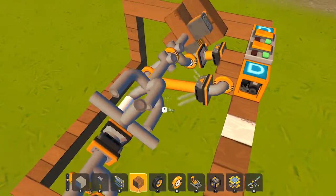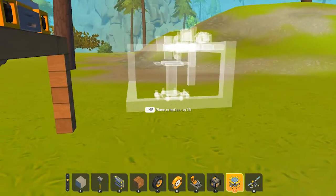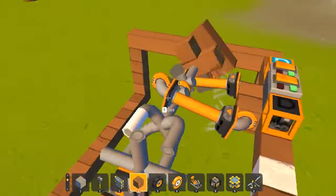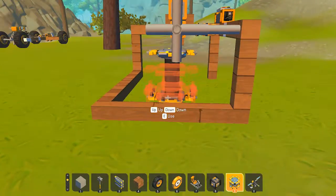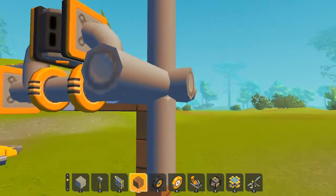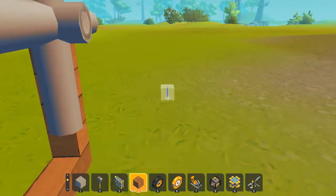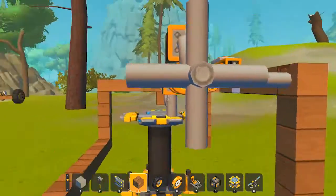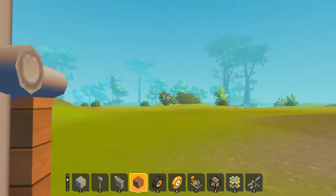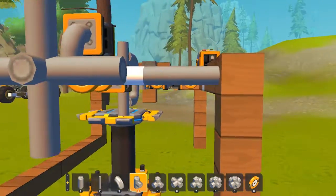When it is fully accelerated, you can see this engine goes in a clockwise direction. Now that we have that info, you put a cog wheel here — it will rotate like this. If you put a cog wheel on the other side it will push that cog down, making it rotate forward. This rotates this way, hits the other pipe, and pushes it downward — this is your forward direction.